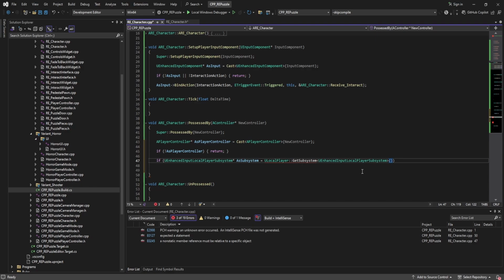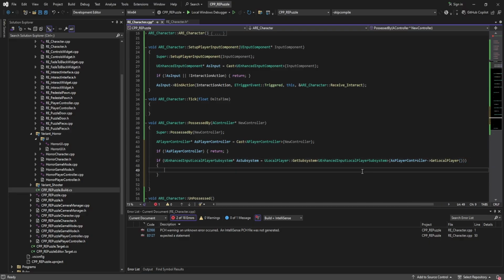And the target we're looking for is AsPlayerController arrow GetLocalPlayer. And so what this essentially is doing is it's getting the enhanced input local player subsystem. If you've ever used it in Blueprints, you know what it is. It's that big block that you use to say add input mapping context or remove input mapping context, etc. That's what this is. So add the curly bracket so we can actually use it.